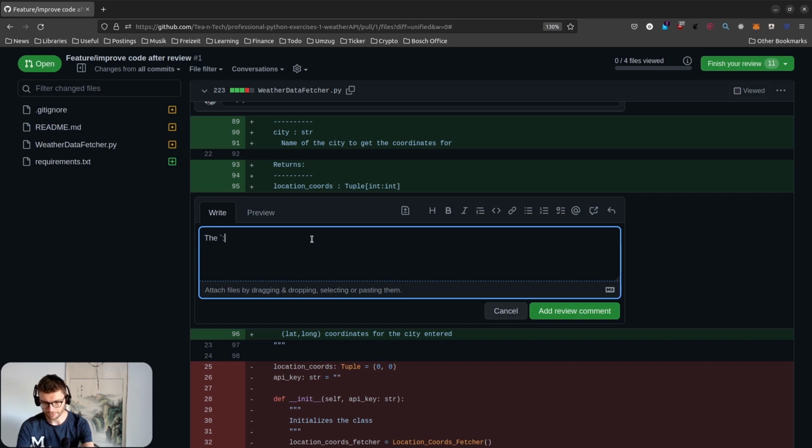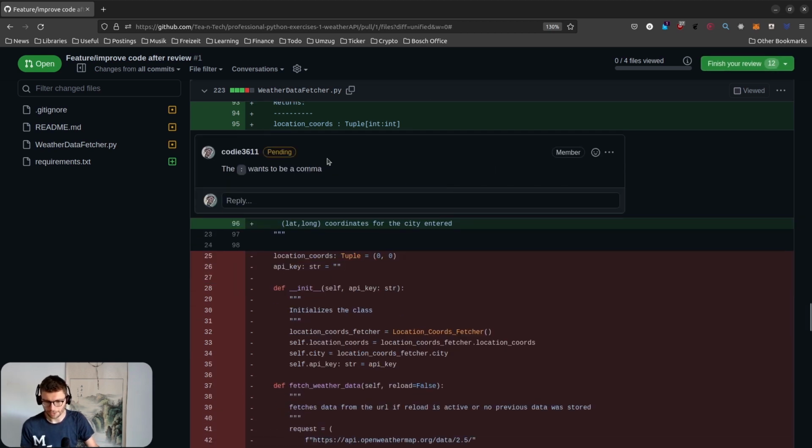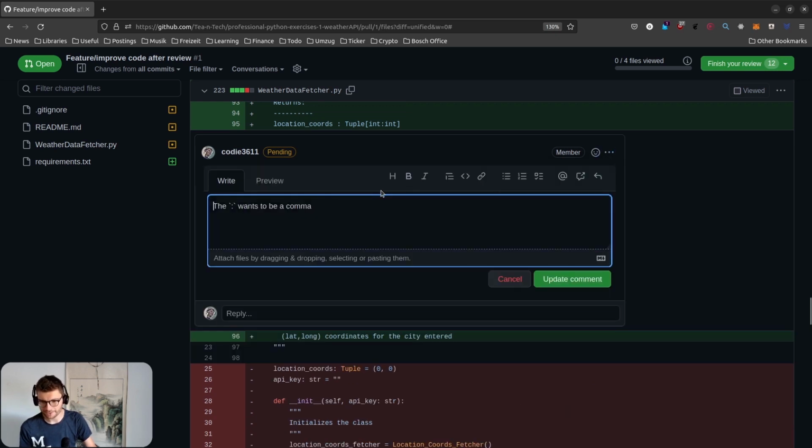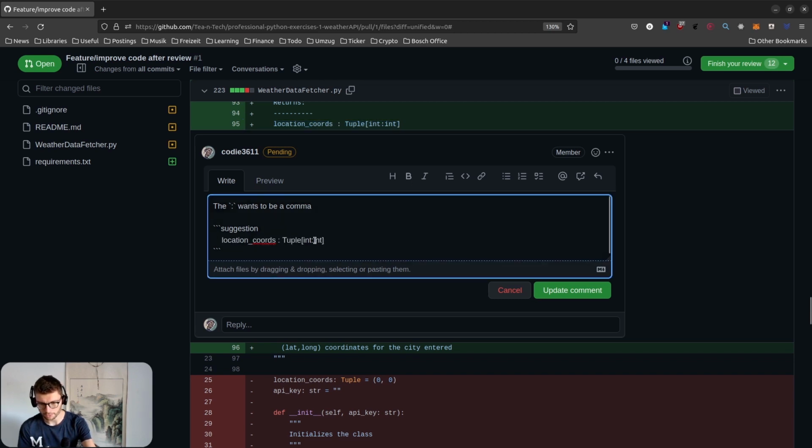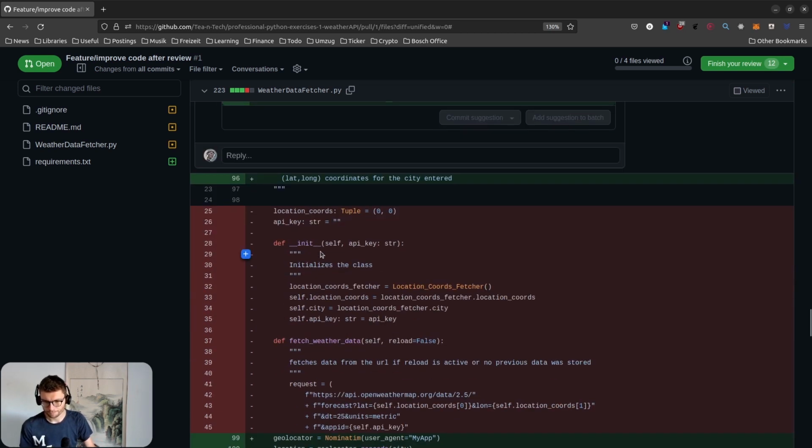There again, I spotted something. The double point wants to be a comma. I will not do a suggestion here because I'm lazy and I did it above already. Okay, no laziness. I'm the reviewer. I also need to work. Here you see, sometimes we need to grab ourselves and do the job right and not let our ego win, which I also have and work with every day. Okay, perfect.